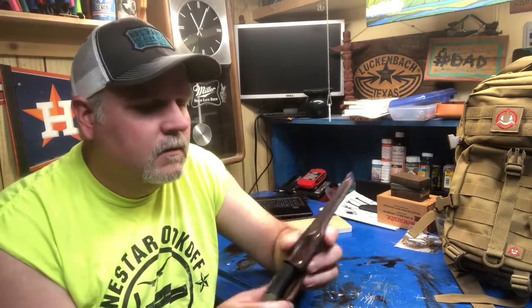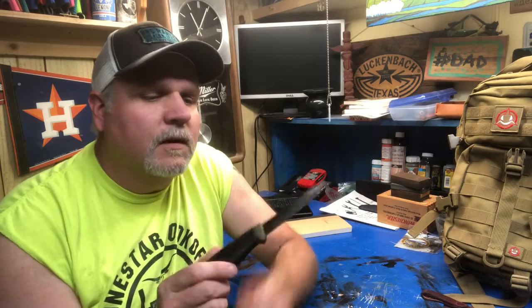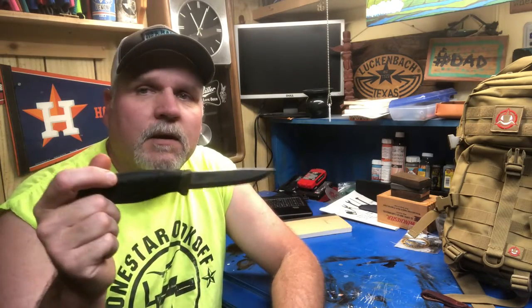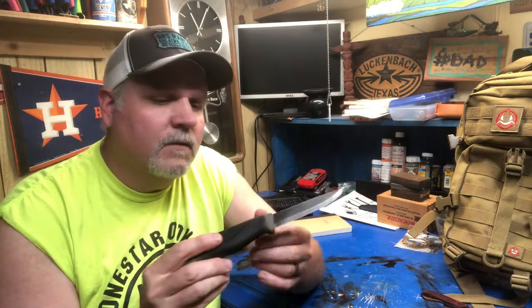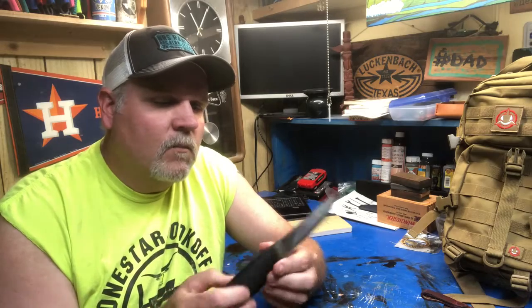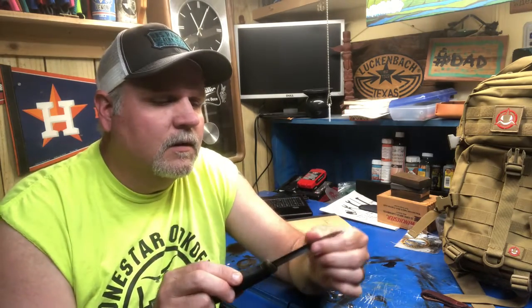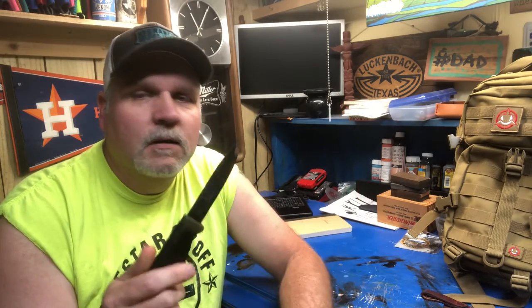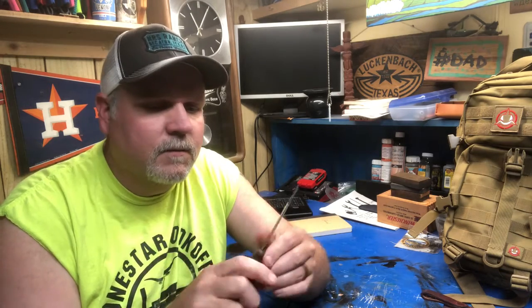But probably my most used knife is the good old Mora Companion. That knife is growing on me — you can't beat it for ergonomics and price, and you can pick them up anywhere. I'm not a huge knife collector, I use them more like tools. We've even started using it all the time at barbecue cook-offs because we like the way it handles and the ergonomic rubber grip when your hands are greasy.